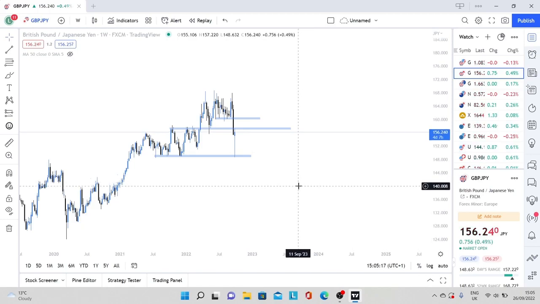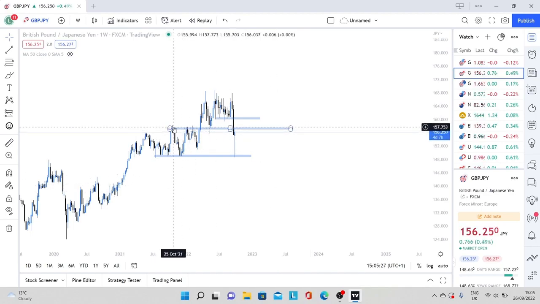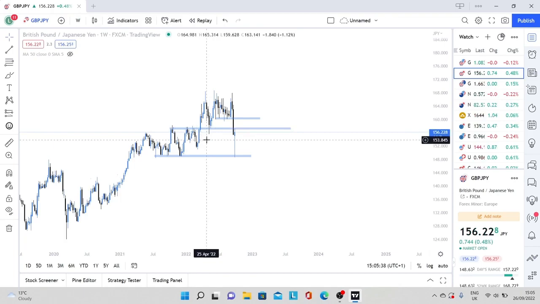Now, you don't have to do it Sunday. You could do it on market close on Friday or Saturday, but I do mine on Sunday evening, ready for the week ahead. So what we've got here on the weekly time frame is a beautiful support and resistance zone, right? As you can see, it's tested again and again and again. We've come and we've broken through nice and cleanly, and then we've come to test as support. This is a beautiful zone.